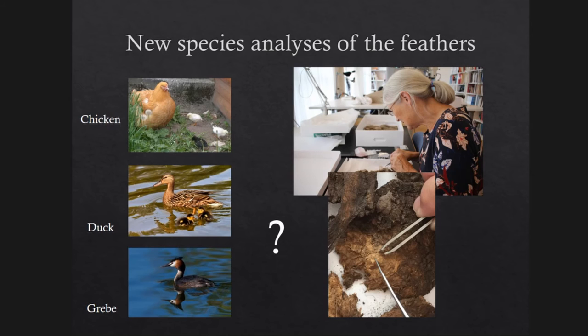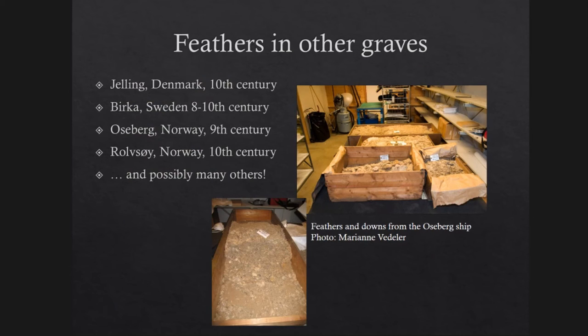Over the years, the feathers and downs from the two graves have been put through tests for species identification, with very differentiated results, ranging from chicken to duck and to grebe. We have now once again taken out samples for species identification from the Mammen and Villehøj burials, and the results will arrive shortly. Grebe feathers supposedly also occurred in King Gorm's grave in Jelling in Denmark, where they have been interpreted as the filling of a pillow. And in two burials from Birka, near Stockholm in Sweden, feathers were also recorded, though recent examination makes it a little uncertain whether it's actually feathers or perhaps fur.